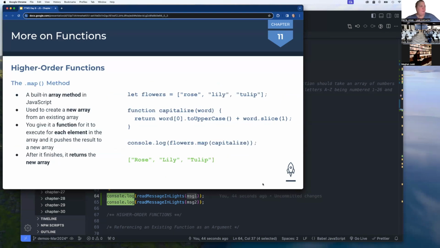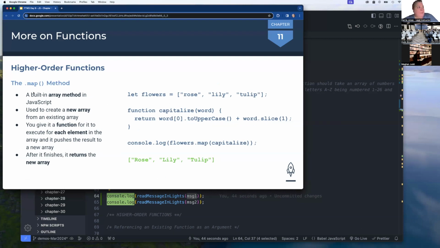The first one is map. This is, again, built in. It's actually a method of an array, which means you call it on your array. A method is just a function that's attached to an object. So we will take the array and call the method map, and it just creates a new array from an existing array. So here's how it works. You give it the function that you want it to execute, but that function is not to execute on the entire array. It's to execute on an element of the array.